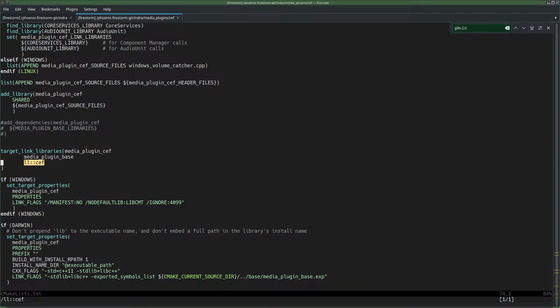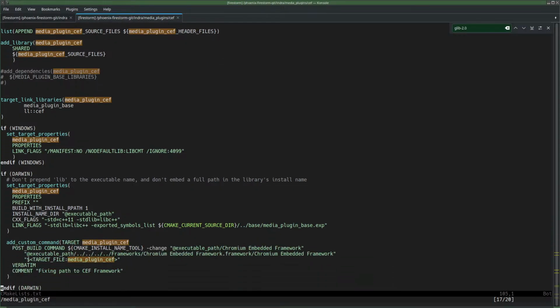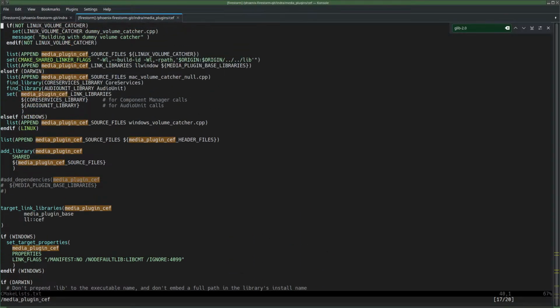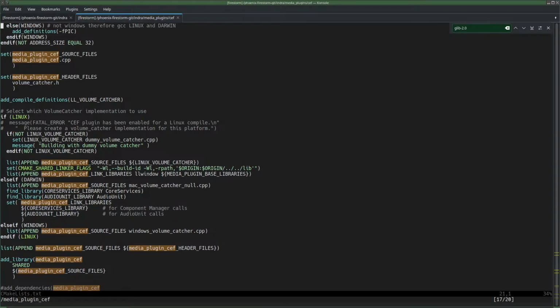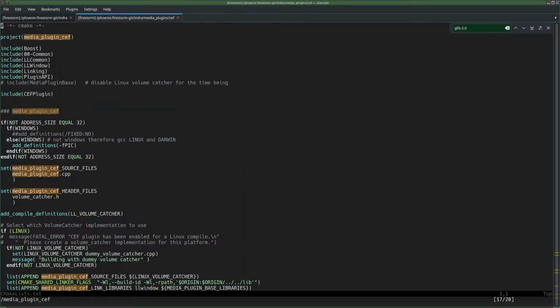It's not defined here, of course. Media plugin Ceph. I guess that comes from this one, Ceph plugin.